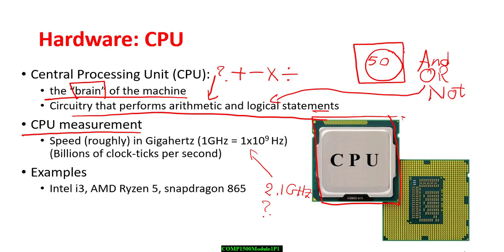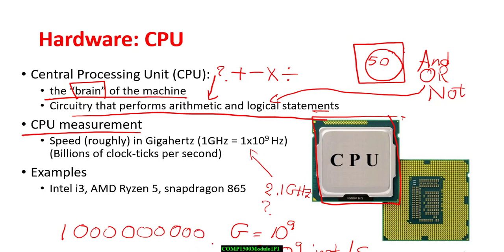First of all, how much is giga? It is 10 to the power 9. So my computer can execute approximately 10 to the power 9 instructions per second. You know 10 to the power 9 is how much? That is 1, beside it 3 zeros, 3 zeros, and 3 zeros. This is how big the number is. This is 1 billion instructions per second.